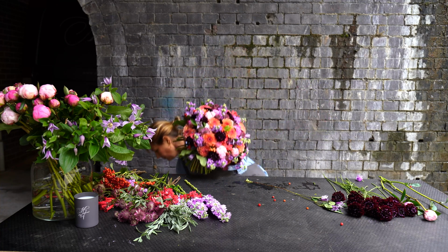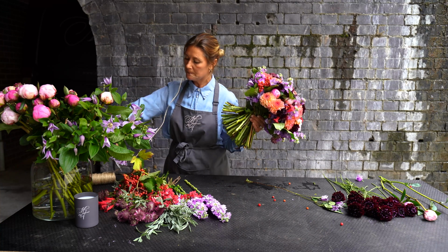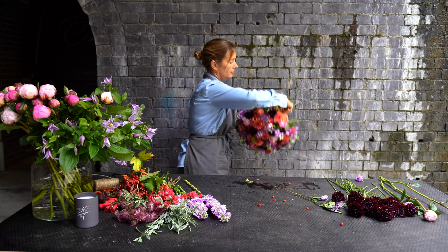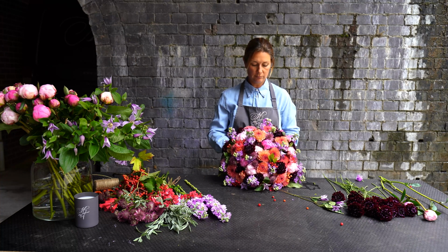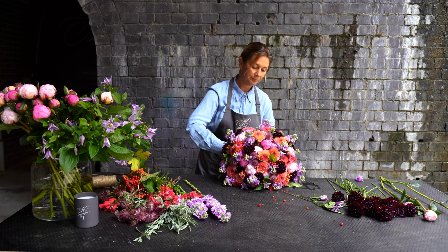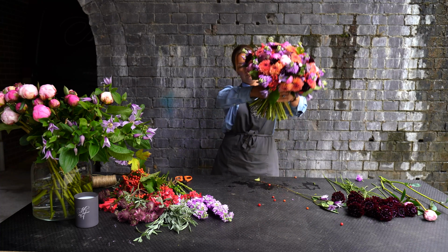If you go anything out of season, you're going to pay more for it, because it's going to be grown in a greenhouse, and the extra care will be taken. So you just have to use seasonal flowers to keep the budget down. And as I say, share everything with your florist so they know the venue. There's always little tricks you can use to not spend a lot of money, like ivy garlands to make a stairway look beautiful, with the odd pop of colour, with big heads of flowers.